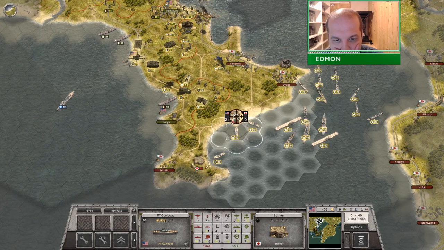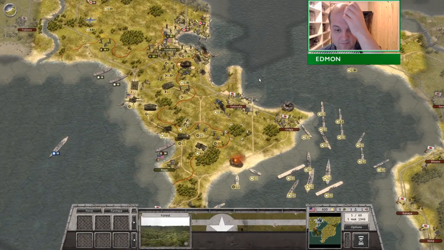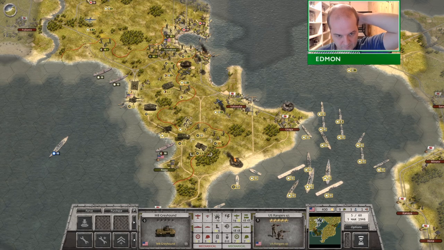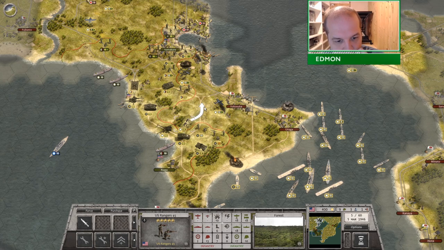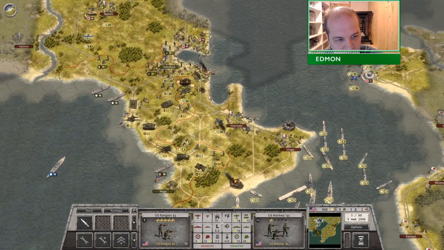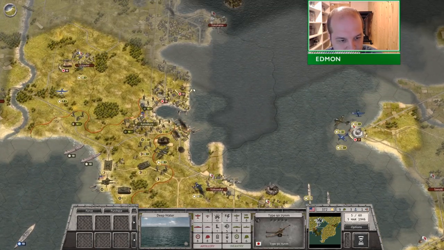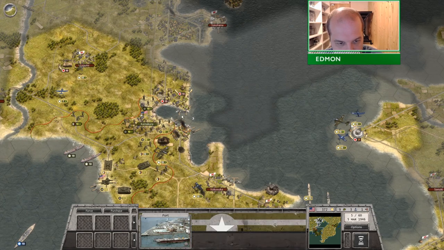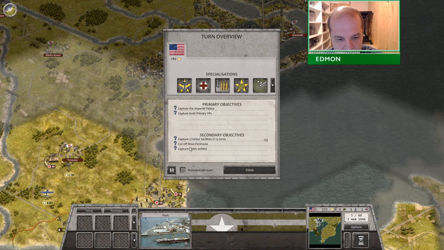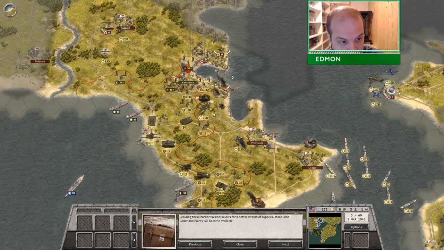Okay. Rangers, which I cannot repair until I bring them into a controlled tile. All right, the port is secured. We got 10 turns left to get the other two. This is really the interesting objective. It's on a relatively tight timeline.